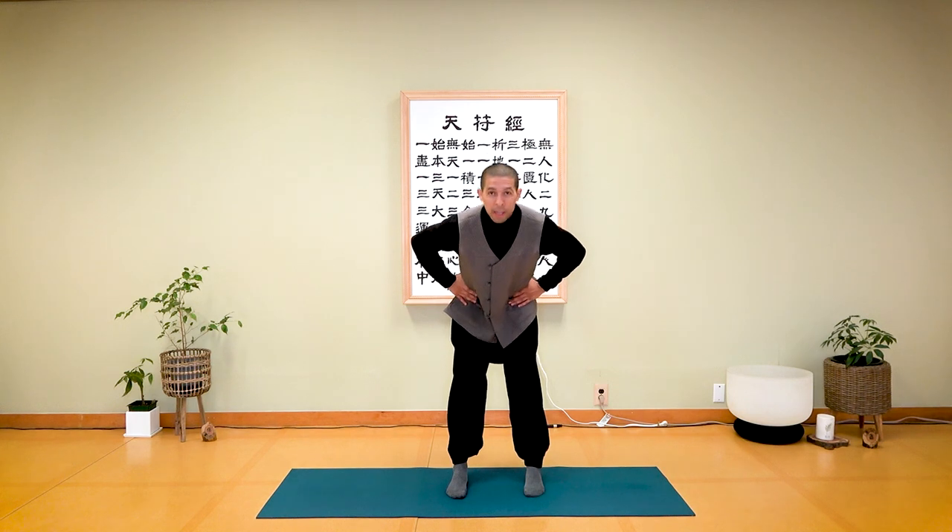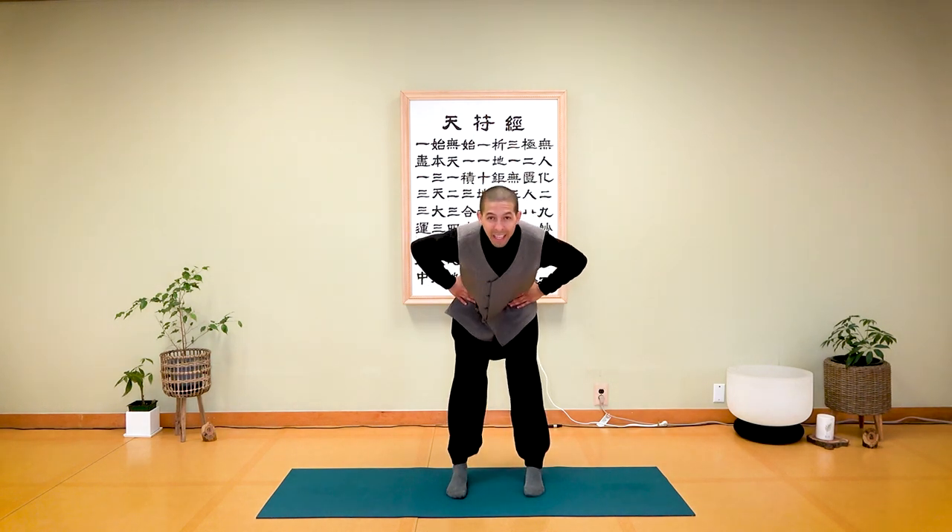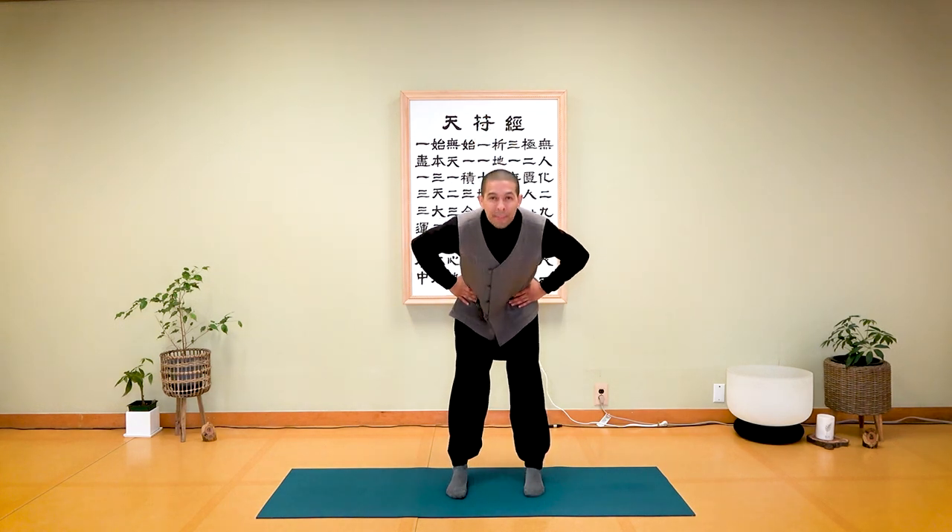Now gently forward and back. When you move your body forward, tuck your tailbone and gently squeeze your glutes — this will release the pressure from your lower back and bring your thighs in. If you want to feel the difference, don't tuck your tailbone as you push forward and you'll feel pressure right above your sacrum and the lumbar spine. So make sure to protect your lower back by tucking your tailbone and activating your lower abdomen and thighs.